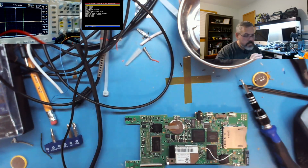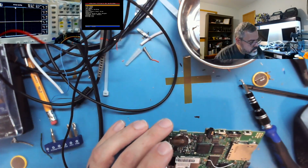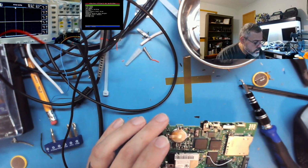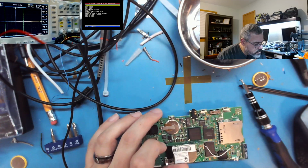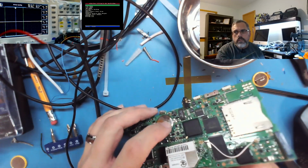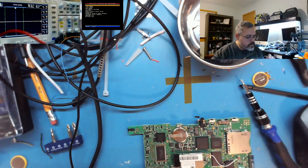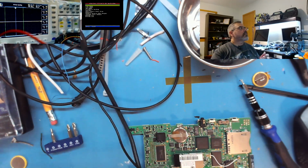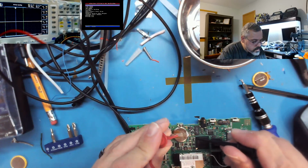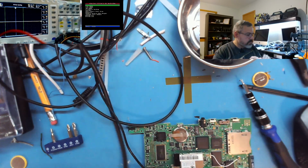Okay, so this is the one I installed previously. I'm curious. Oh. Ooh, we have a short, I think. Yeah. See that weird white stuff? That's lithium that came out. Interesting. Let me see. 2 volts, so it's pretty low.